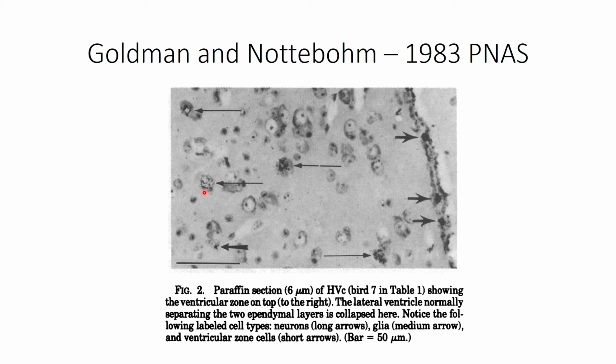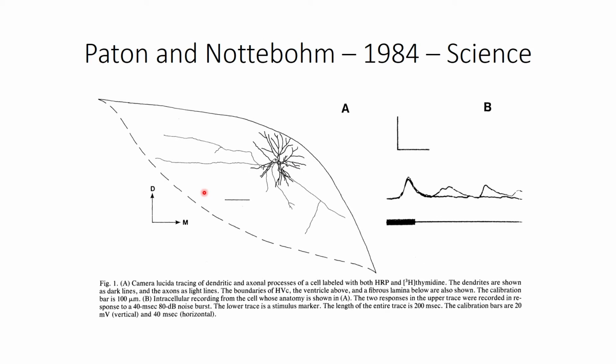How can we show for sure that they're neurons? Well, Fernando Nottebohm followed up with another experiment. He did this with Paton. So this was published in Science in 1984. Okay, and what Paton did, along with Nottebohm, is that they injected animals with tritiated thymidine. They waited a month, and then they rapidly killed those animals. And instead of slicing the brains and then looking for tritiated thymidine right away, because they killed them so quickly, they took the brains out of those birds and then did recordings of neurons in HVC.